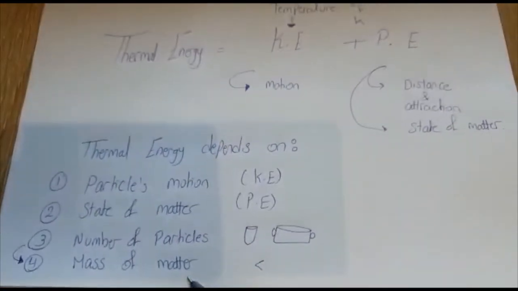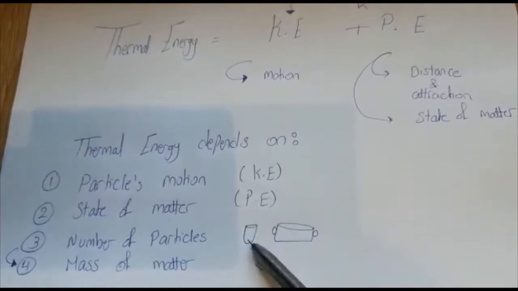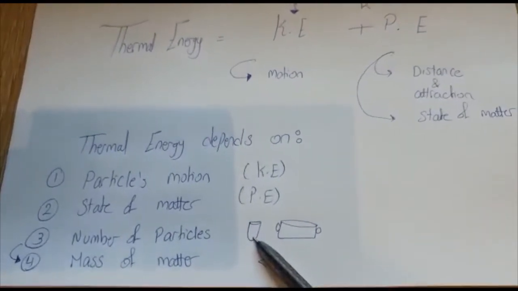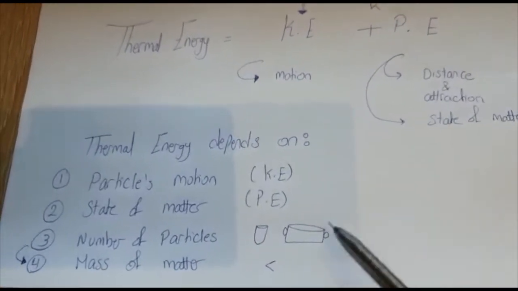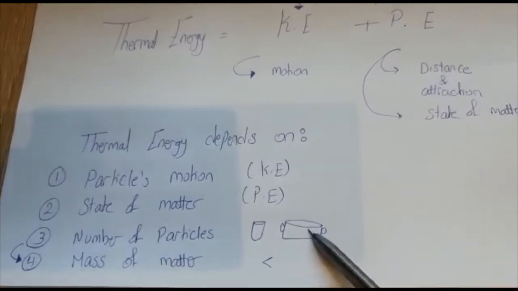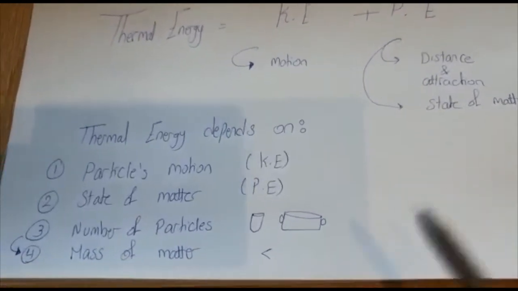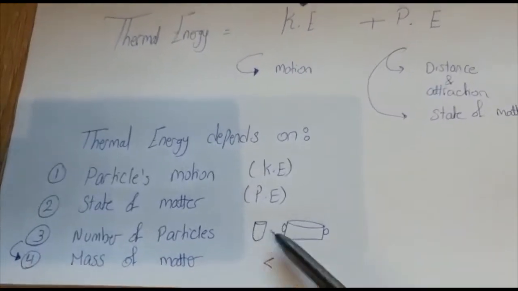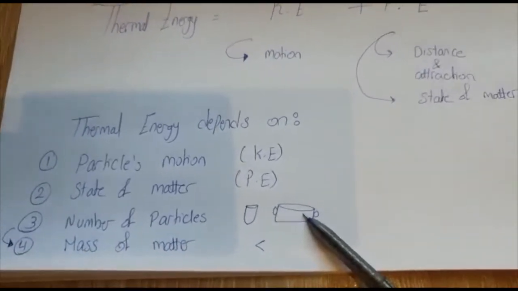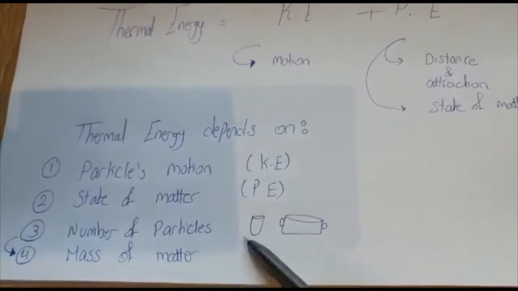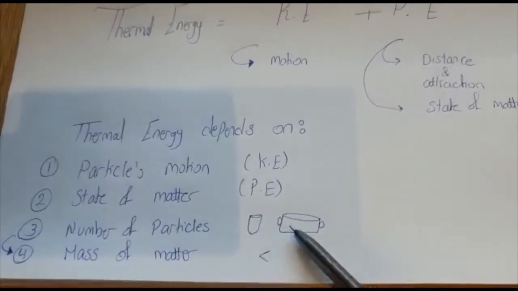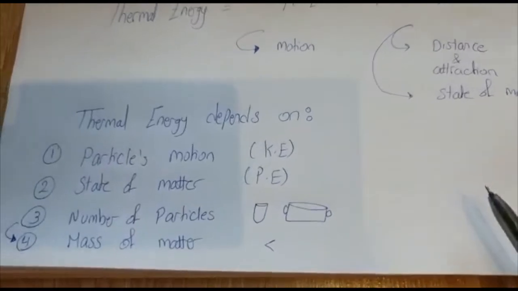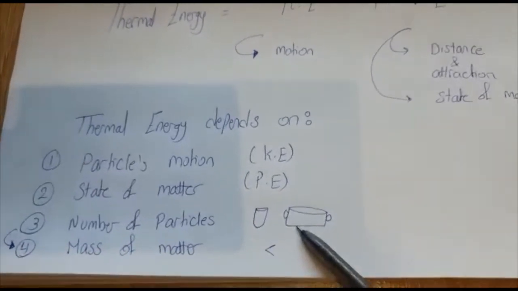What do you mean? If I wanted to prepare a cup of tea, or I will boil, let's say, water for boiling pasta or something. Here I will put about 1 cup of water. Here I will put about 4 cups of water, right? Both of them are water. Both of them are liquid, right?